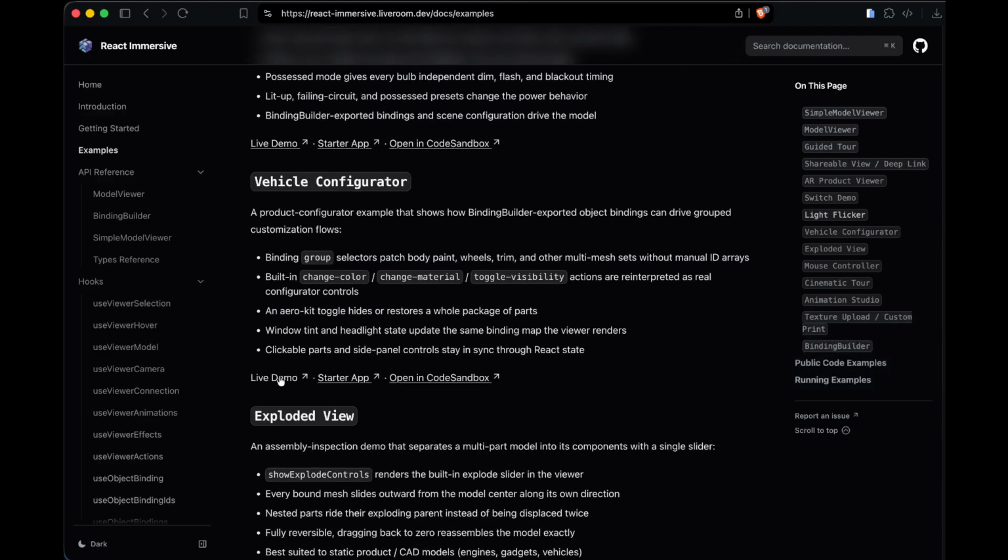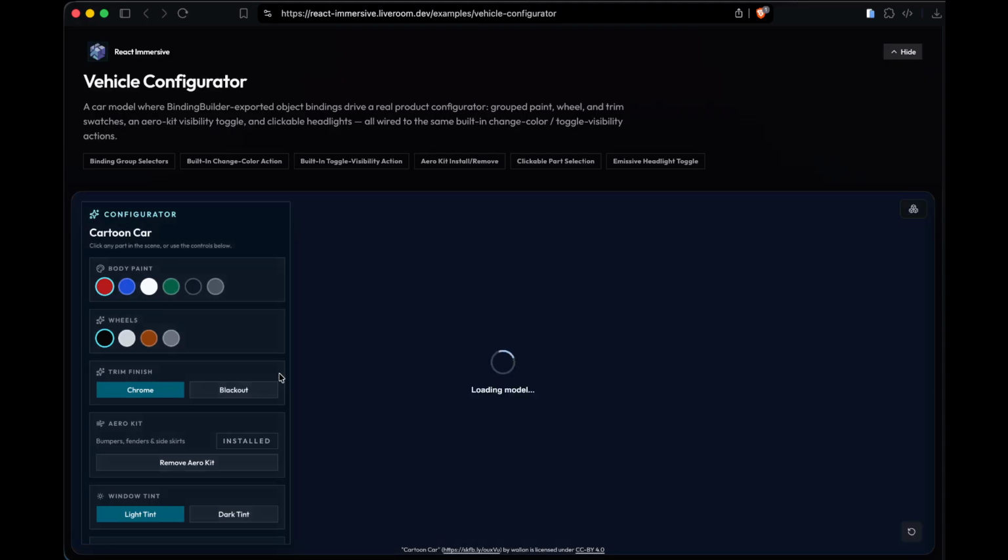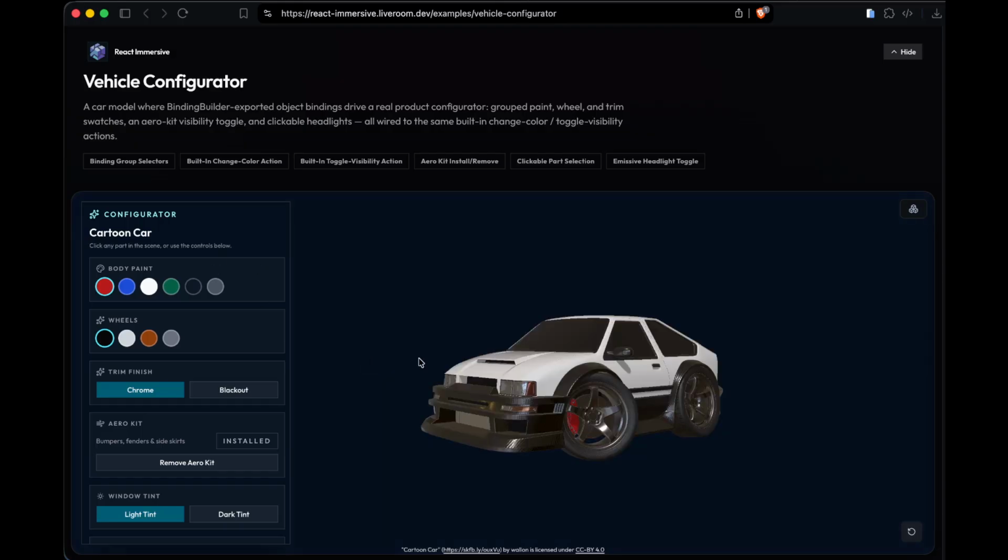Then we also have a vehicle configurator. So this is the basic idea where you get a model and change the properties of the model. In this case it is a car model.